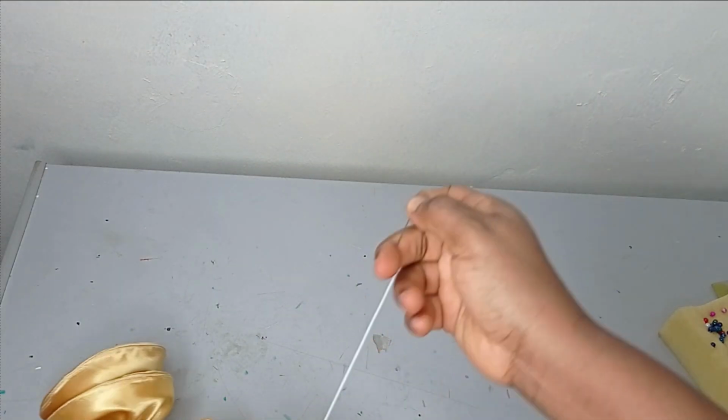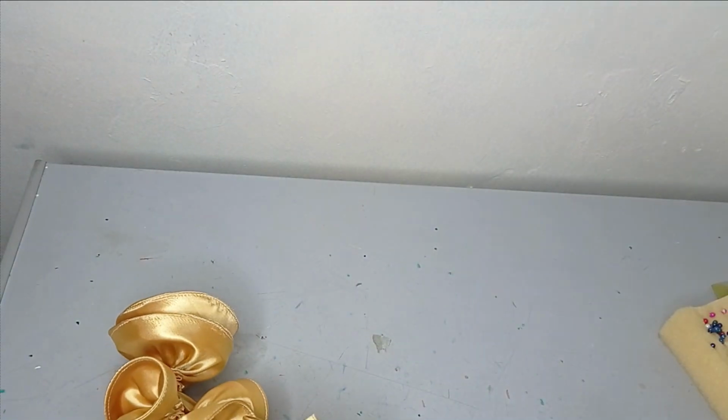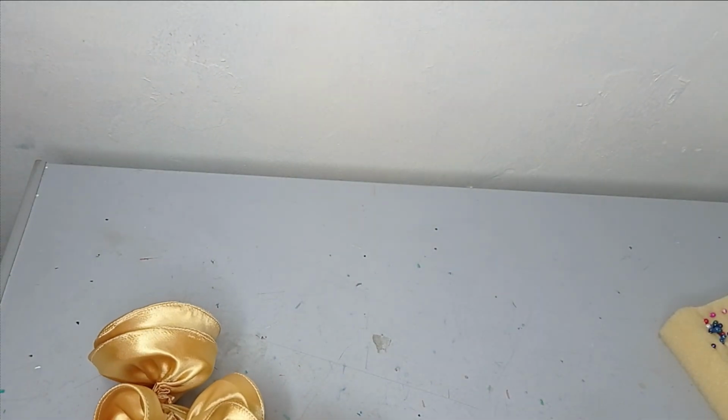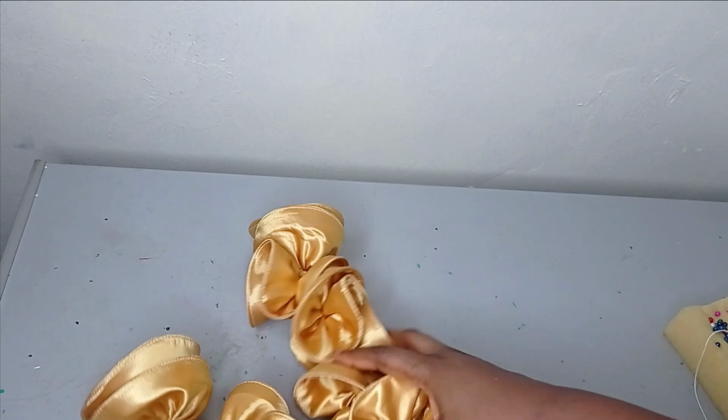So now I'm going to be demonstrating how we're going to be attaching this to our body. You can actually attach it anywhere. It can be on your neckline, the waist area, anywhere you want this flounce to be. It's going to be for you. So now I've tied it, and you can do as many spirals as you want. I have another one here.